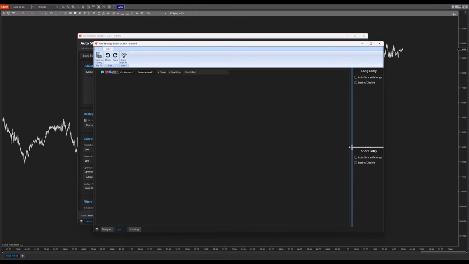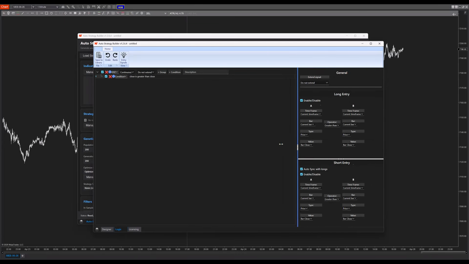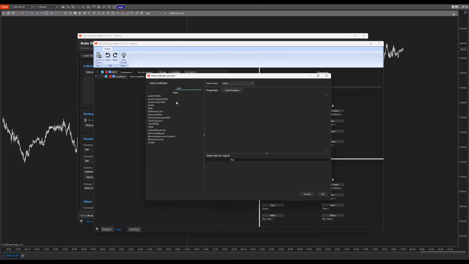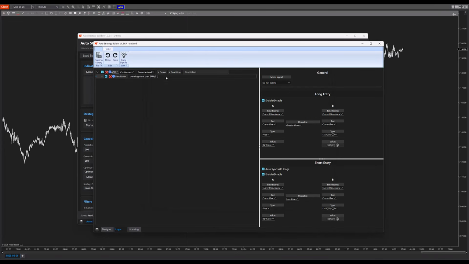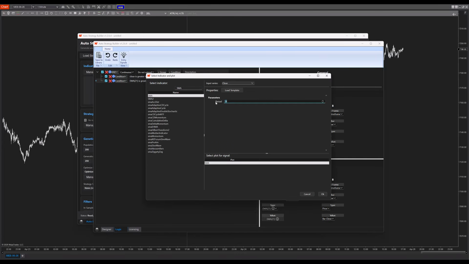So let's open this up here. And we're going to go ahead and we're just going to start here as though we were building in Algo Studio Pro, because in fact we are. So we're going to click yes here on this, and we're just going to go ahead with something basic here. So current price is greater than, let's do an EMA or something very, very simple here. So this will be relatively quick. Let's go with a 21 EMA, and then I'm going to add another condition here. I'm going to say, okay, in this particular case, I want the 21 EMA to be greater than, let's go with an SMA. Let's try that again. Let's go with SMA. There we go, and let's do a 200.